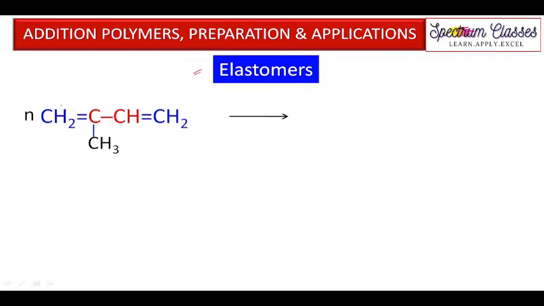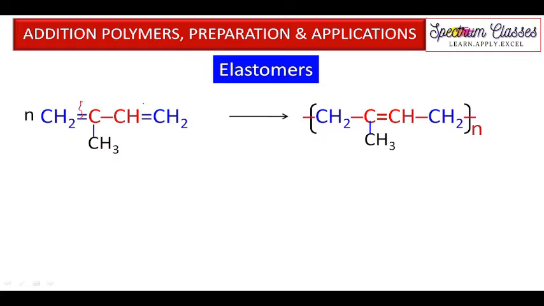So for the elastomers we have the basic unit. There were two carbons, but here in case of elastomers, we have four carbons, or you can say one unit repeated two times. So there was X, and here this is again attached with this CH double bond CH2. So on addition of n number of monomers, these terminal bonds are broken down and they will form a new bond at this site, right? So here we have a new double bond.